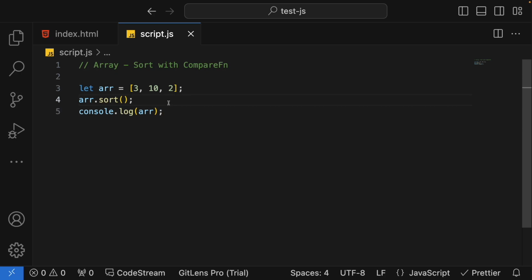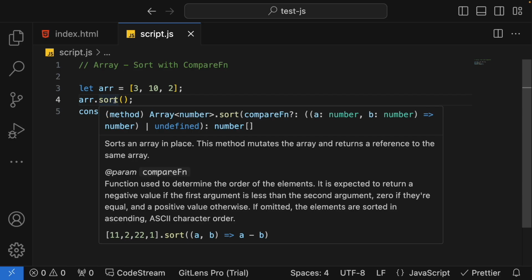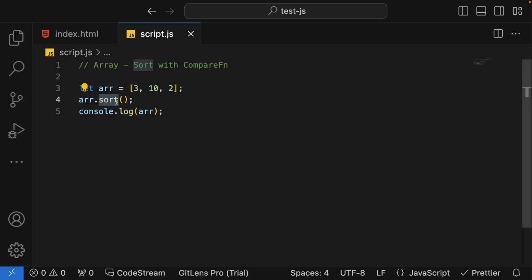So to customize this behavior, we need to customize the compare function. If you hover your cursor here, you can see we can pass a compare function to that. So what exactly does this compare function do? What does the sorting algorithm JavaScript runs in the background do by using this sort mechanism?